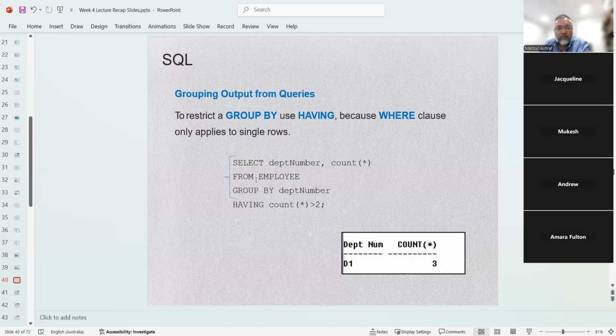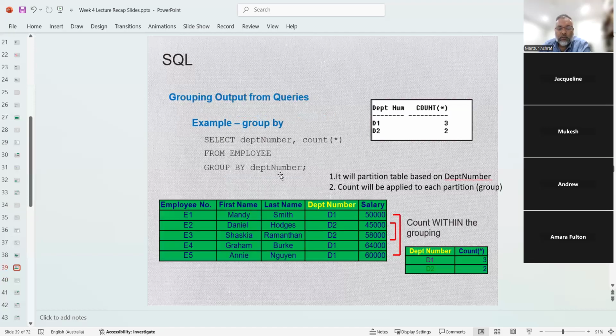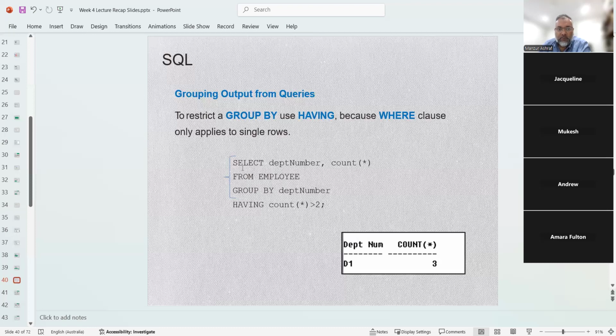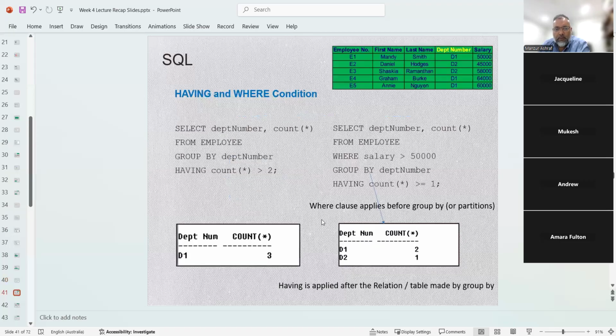Now, the question is where the where statement should work. Select something from employee where salary is greater than something, that will work on individual tuples. I will show an example after that. So I think this particular point is clear. Look here: select department number, count from employee, group by department number, having count greater than 2.